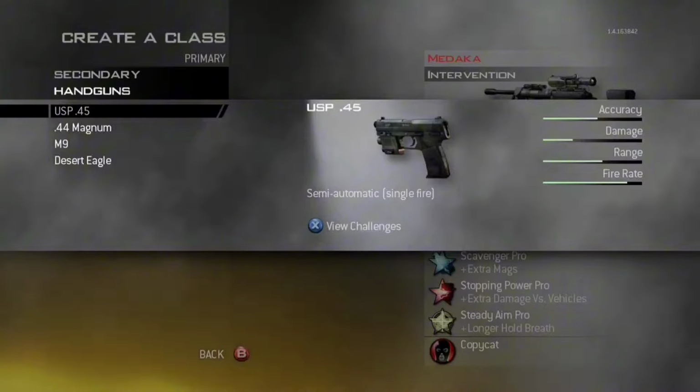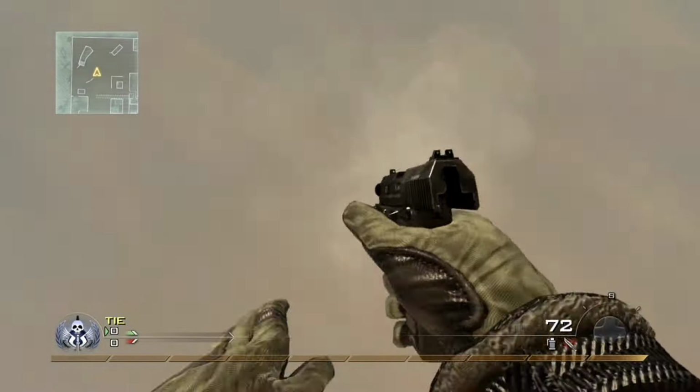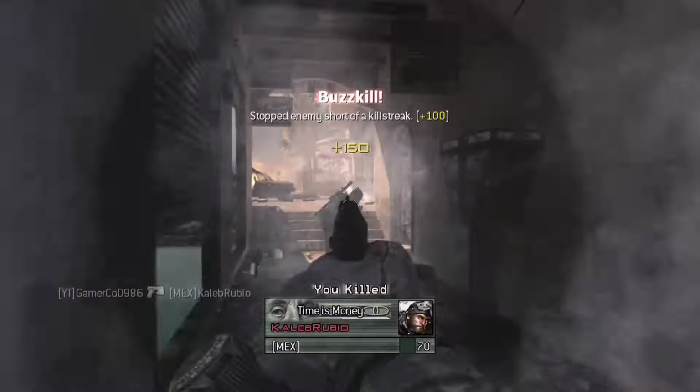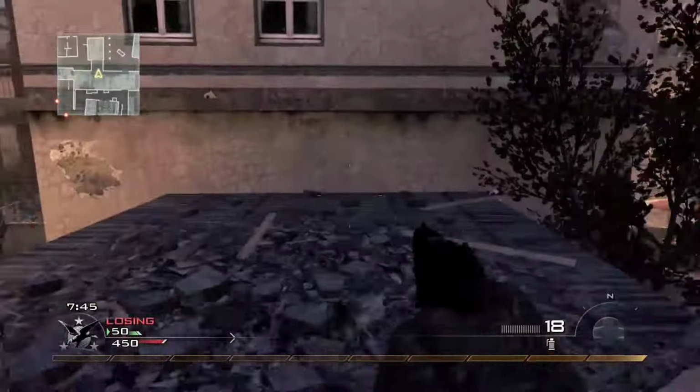The first handgun in the game is the USP-45. It is modeled after the Heckler & Koch USP-45. It is one of the main sidearms used in the Russian forces, including the ultra-nationalist and internal troops, as well as Task Force 141. In single player, the USP is always equipped with a tactical knife attachment.